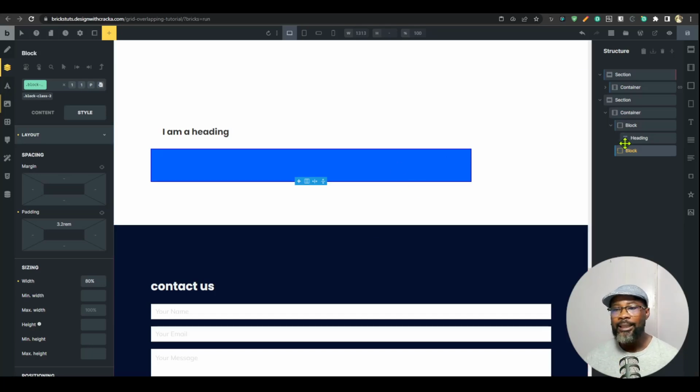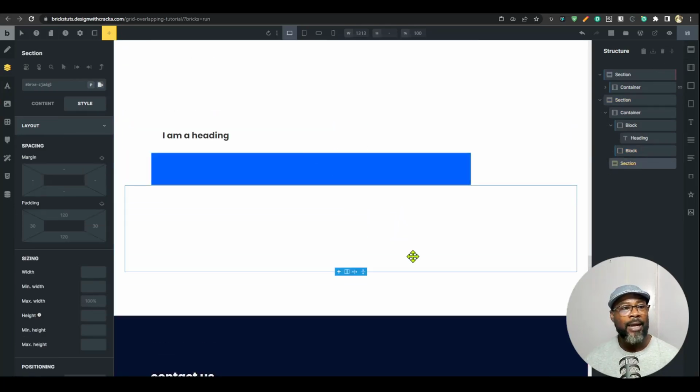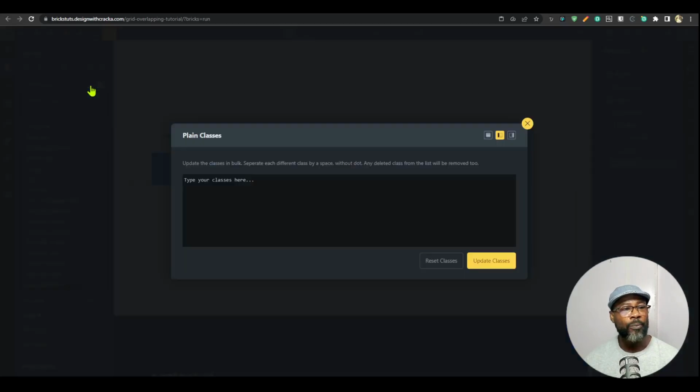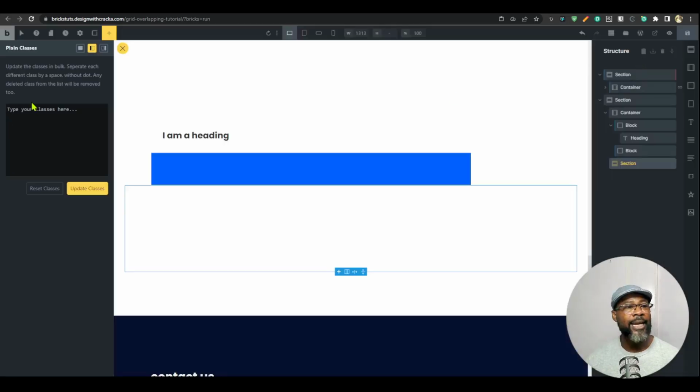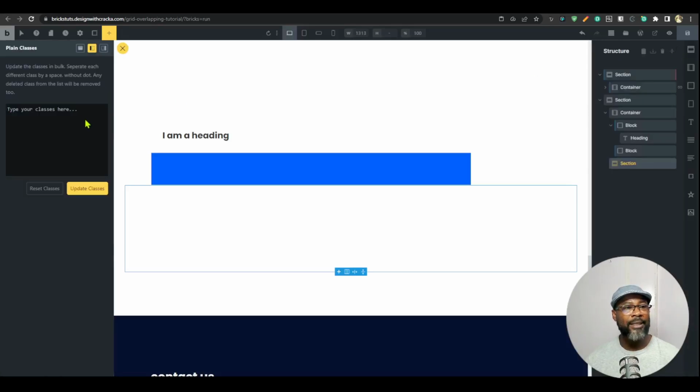Let's say I have a section, and that section was supposed to be my header, and then I want to just add classes to it. Okay, and then I come to plain classes. Now it gives you the option to start typing your classes. You can dock it like that, you can dock it to the end here, or to this side, but you can just start typing the classes. I don't know the classes. I don't use utility classes that much, so I can't really remember, but I'm just going to make up some fictional classes.